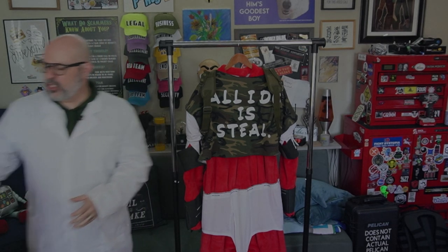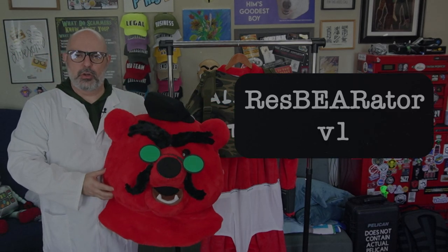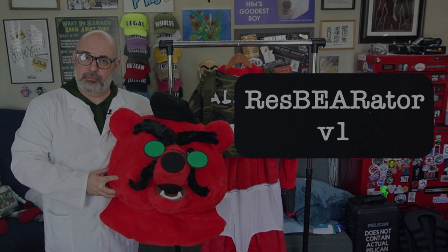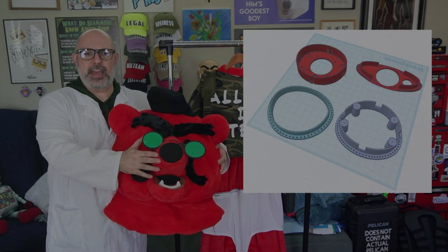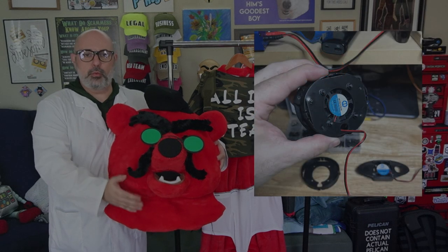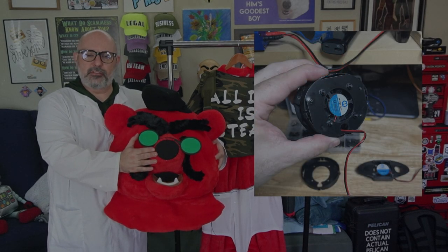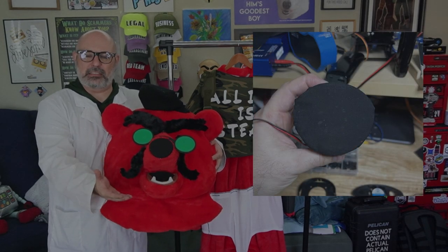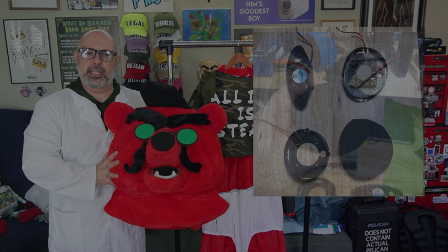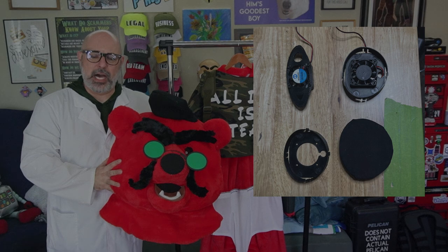This technology has been added to your bear suit — we are calling it the Bearspirator, or Respirator, version 1. In your bear suit is a fan — two fans — located one in the mouth and one in the nose. The nose fan pulls in fresh air while the mouth fan exhales carbon dioxide that might build up inside your mask during engagement operations.